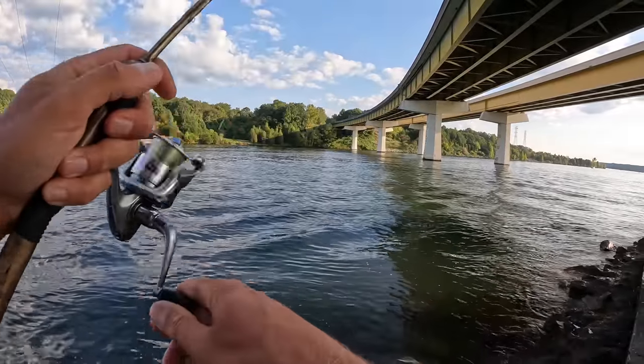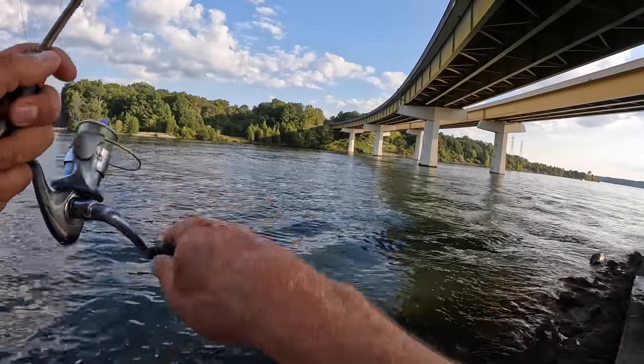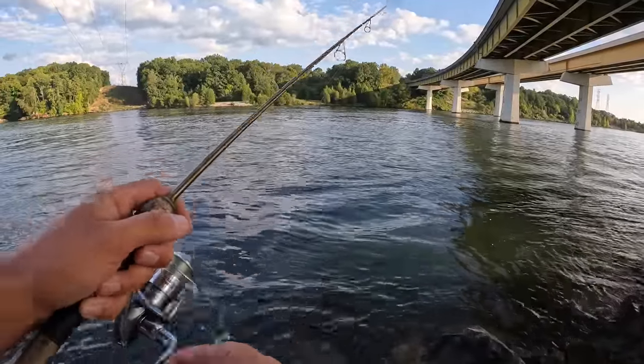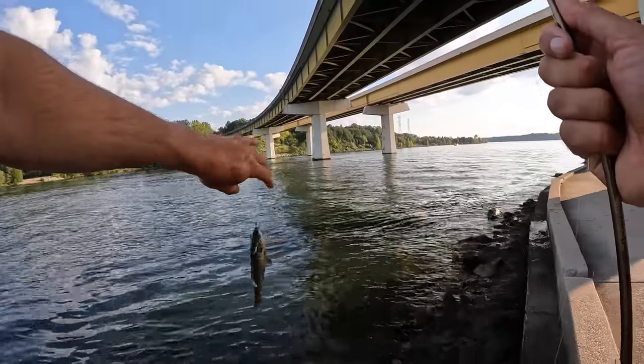There we go. There we go. That's a fish. Oh, that thing's... Well, look at him, buddy. He is dark. That's another one. Dark color bluegill right there. Look at the colors on him.